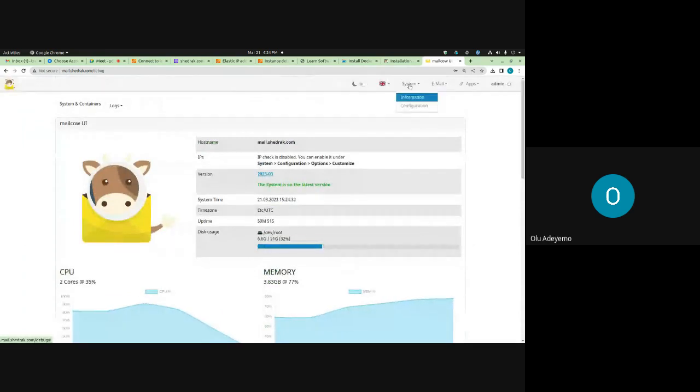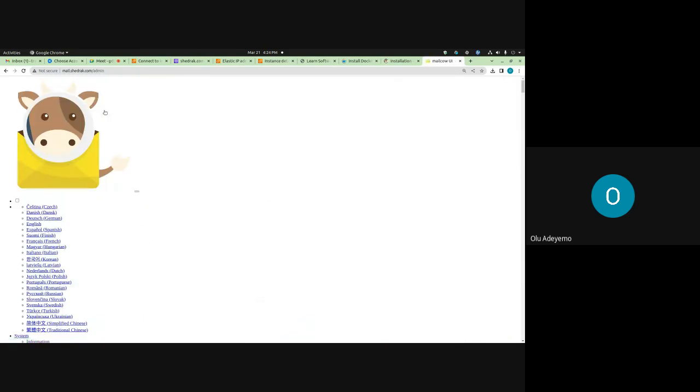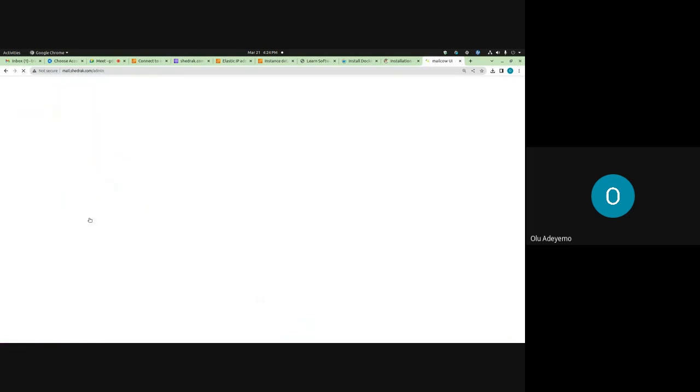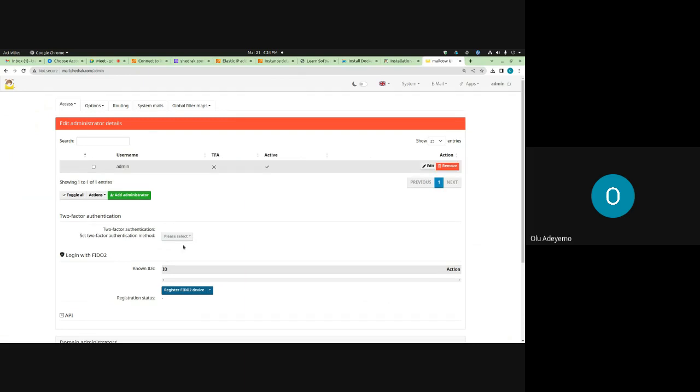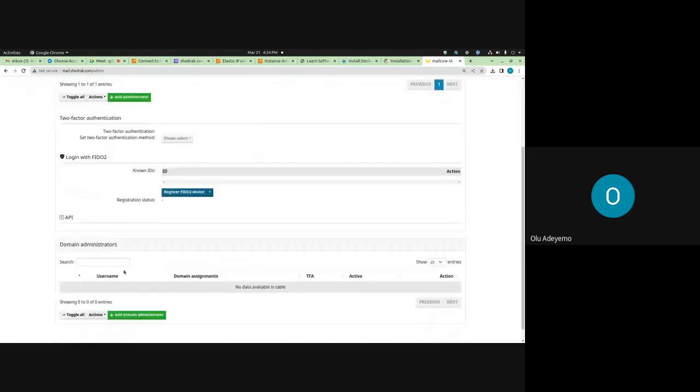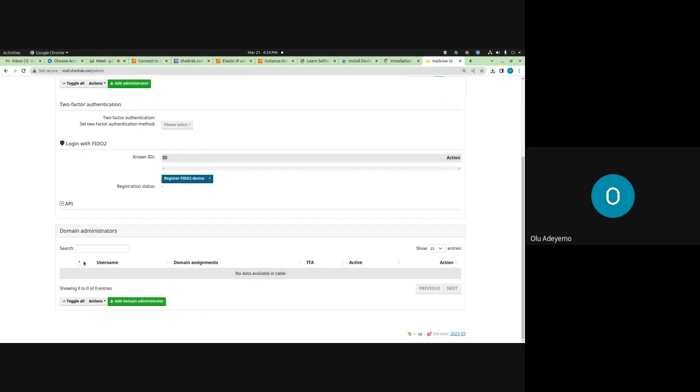And here, you can go to configuration. So they've changed the interface. In fact, I'm looking at the interface now. It's been changed. But you can change that here. Let's see. So you can change the interface. You can change the username and password.